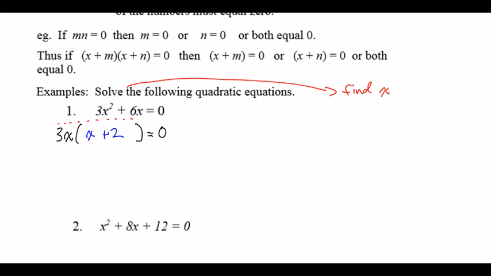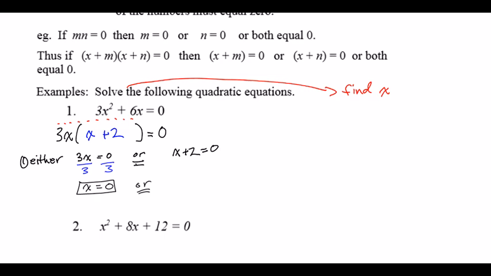So essentially we have either 3x equals 0, the first factor, the GCF, or the other stuff that was in our bracket equaling 0. And now all we have to do is solve each of these equations individually to find our solutions, or zeros. For 3x equals 0, we have to get rid of the 3, so we divide both sides by 3 to get x equals 0.